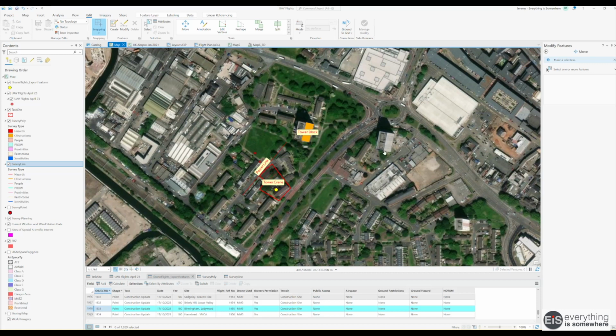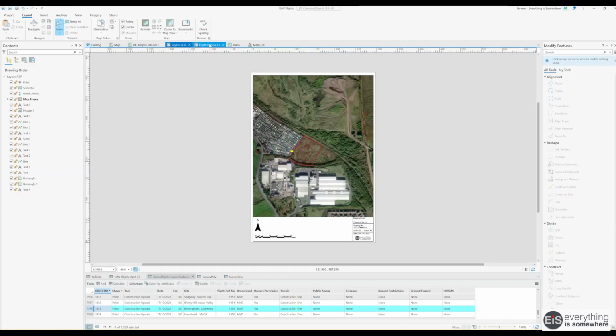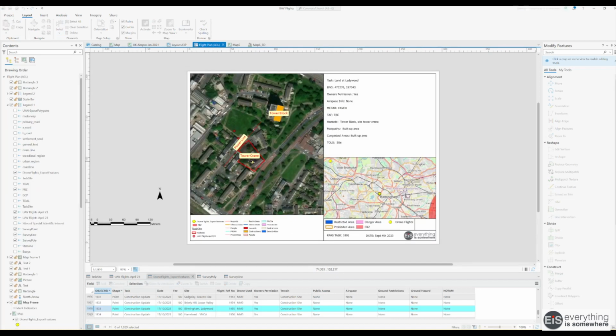Now, you're viewing this in what's referred to as the map view, but what I then do is I output that as a layout. So if I now click to the right layout, this is showing the map. I've added the legend below so I can see the various features within it. So tower block is an obstruction. I've got the data up here. Just note that this won't all be accurate.